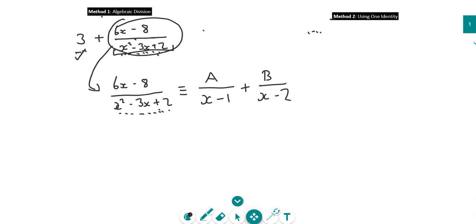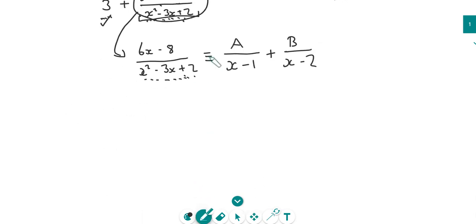So what do we do next? Well, we're going to multiply top and bottom on these different parts, and then we're going to perhaps substitute or compare coefficients for these top parts. So let's jump to something like this now. A doesn't have the x minus 2, so it will get the x minus 2 part. If this is unfamiliar to you, you need to go back and watch the videos from before. This was discussed before. The B was missing the x minus 1 part.